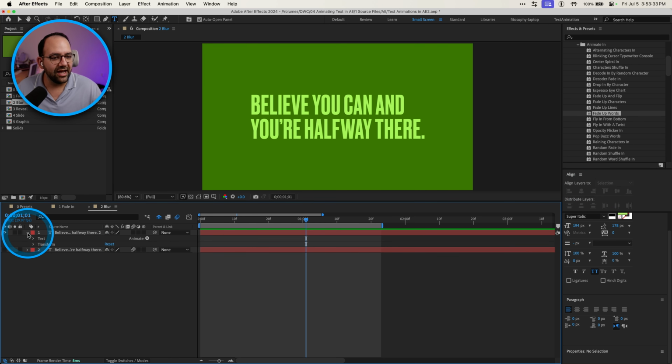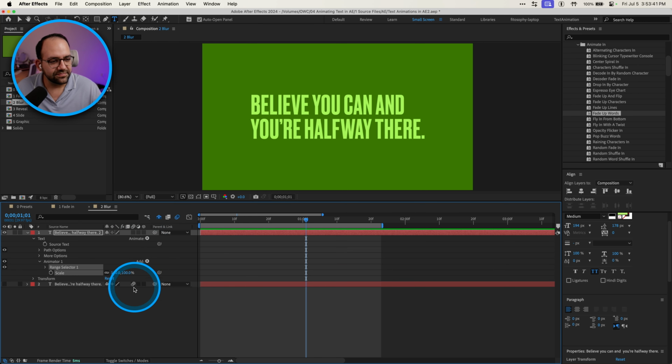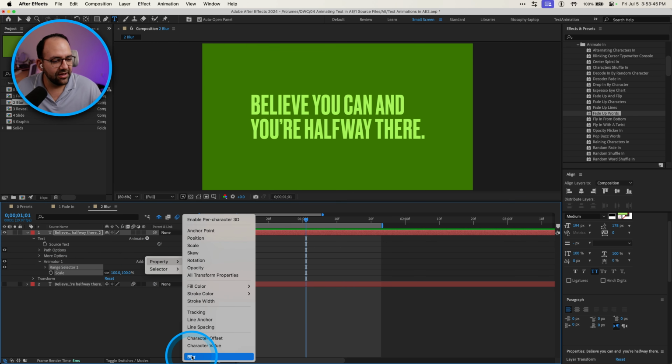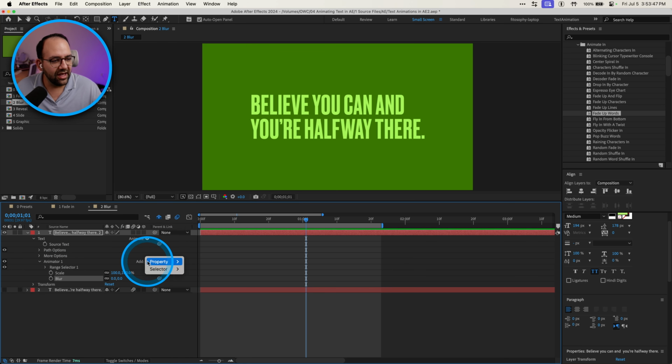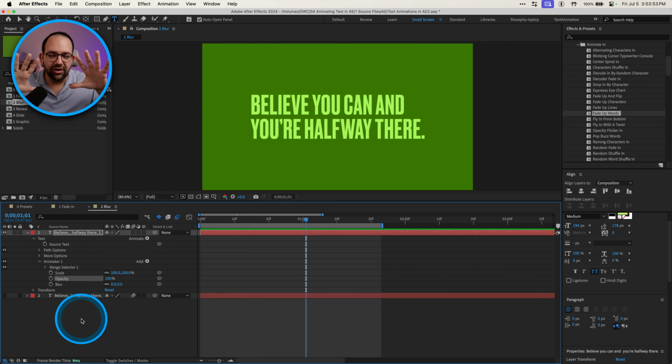And then now what I'm going to show you is I'm going to create 2 animators where we're going to modify the scale, and then under that animator I'm also going to add the blur and the opacity, right? So we want this to fade in, blurred, and then scale up.